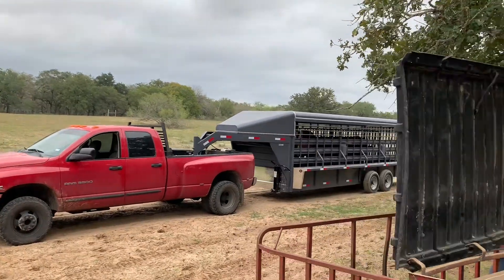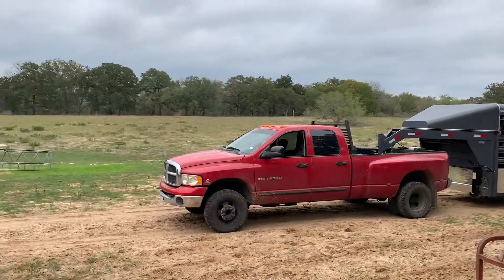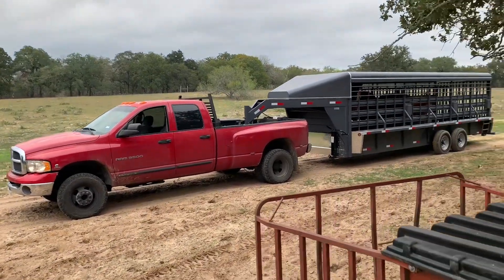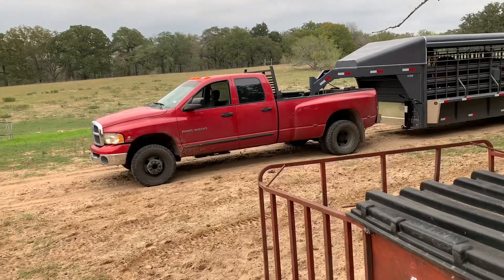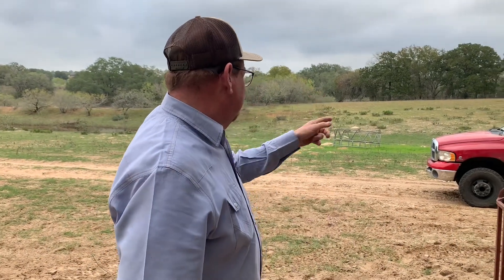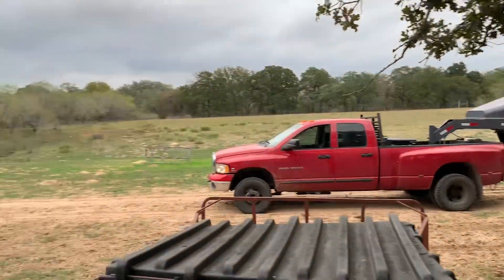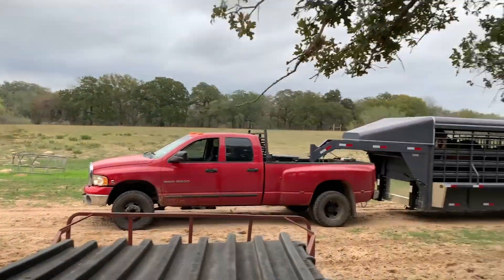You might notice something different. We sold my Ford — 2017 Ford — and we also sold the old 20-foot trailer. People are going to say, why the hell would you do that? Well, me being in the truck business, they're worth a lot of money and I could make too much money on it. So I sold it and got an '06 Dodge, 200,000 miles, paid cash, don't have a payment no more, and then bought me a new trailer.